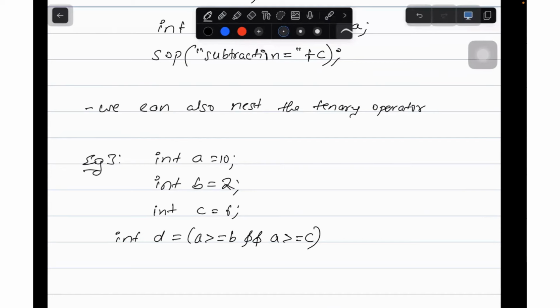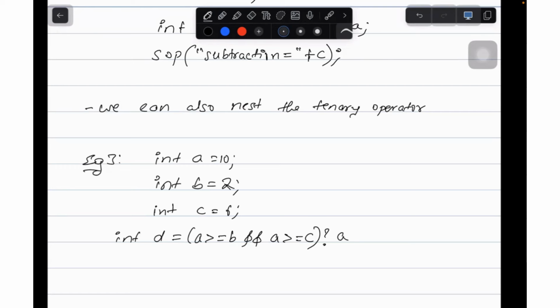Now I'm trying to write one more nesting here. If this condition is true, that is, if a is greater than or equal to b and a is greater than or equal to c, return me a.